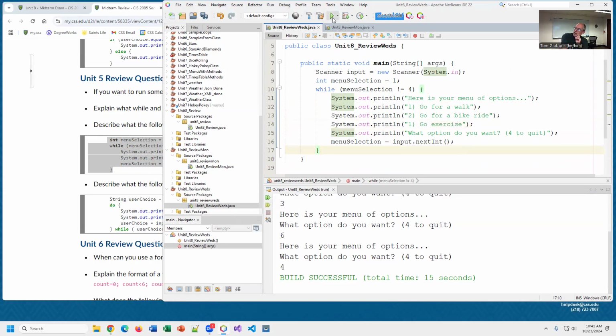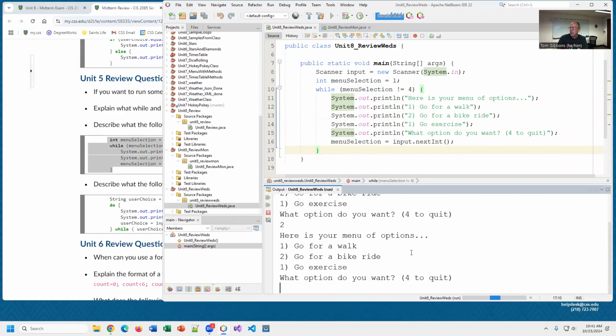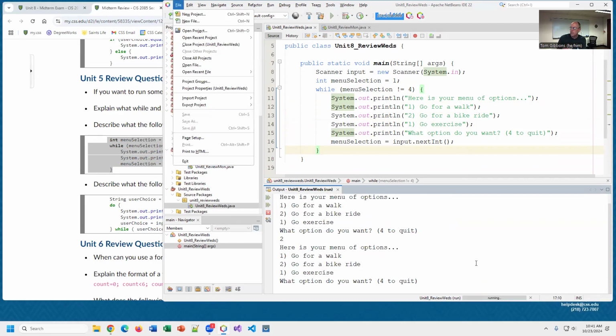And again, you might have this menu of options that we want to display, and it would keep displaying that menu of options again and again until the user hits 4.